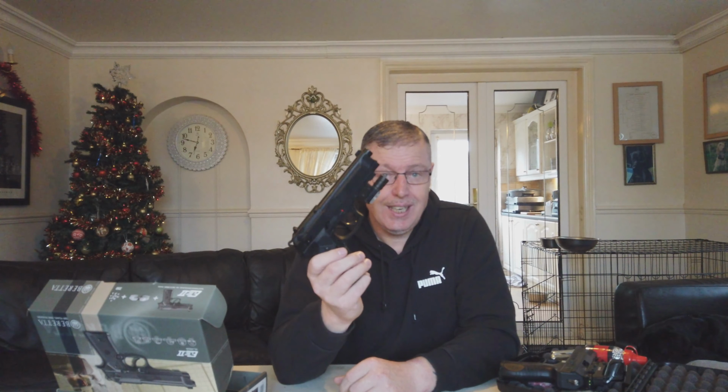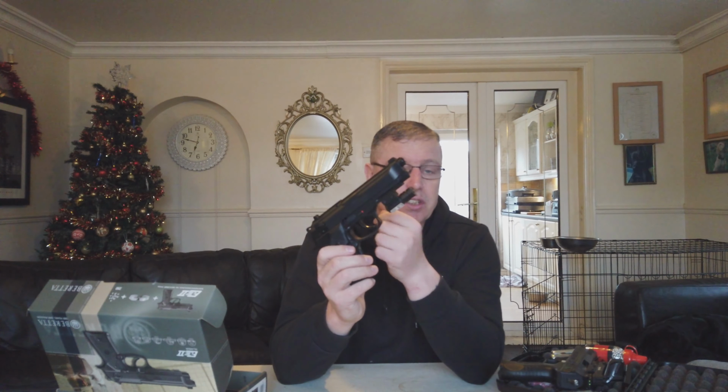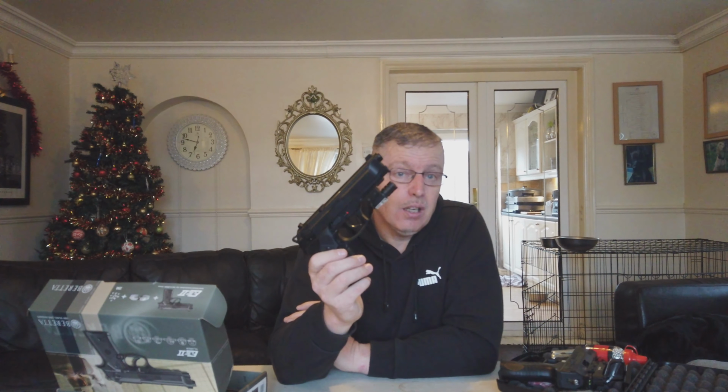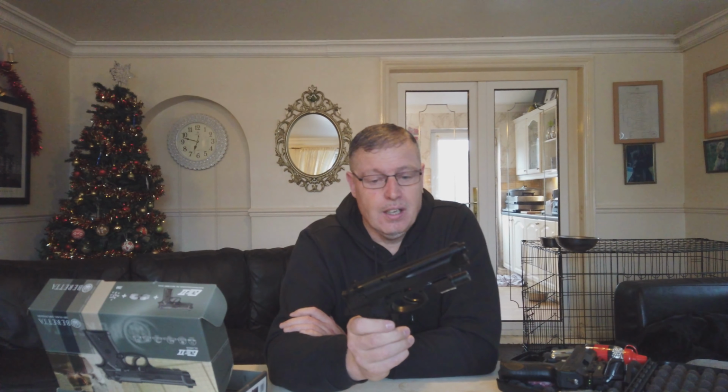Nice little gun, but today I've had to fit a little bit of a laser sight to the front here, as you can see, due to the fact that the gun it's up against comes fitted, as it leaves the factory, with a laser sight. So obviously we've had to try and make it as fair as possible, so a laser sight was fitted to this, just to be fair.